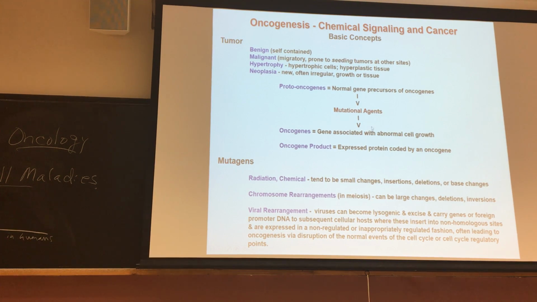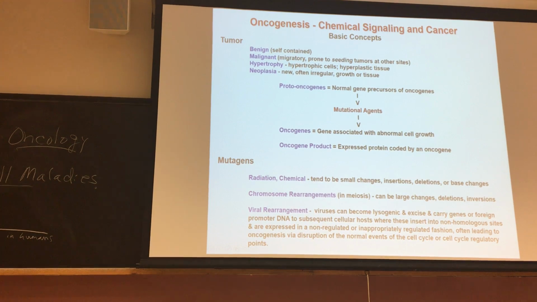The mutagenic agents that are normally involved here, we think about radiation and chemical exposures. You know, all that plasticizer you're taking in with your drink from the plastic bottles. Okay.